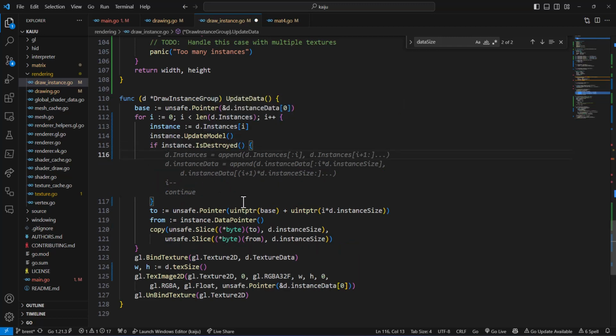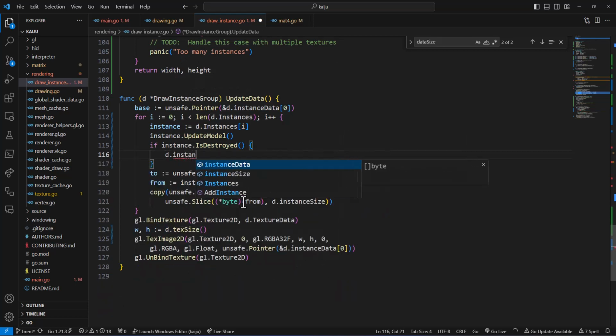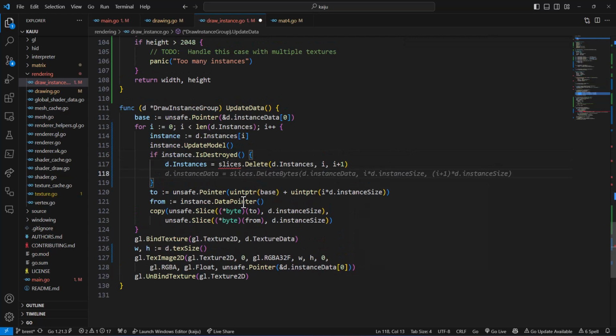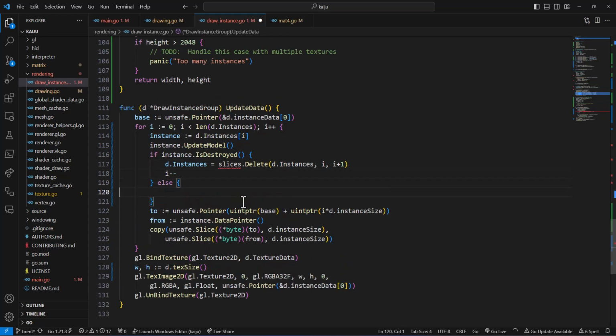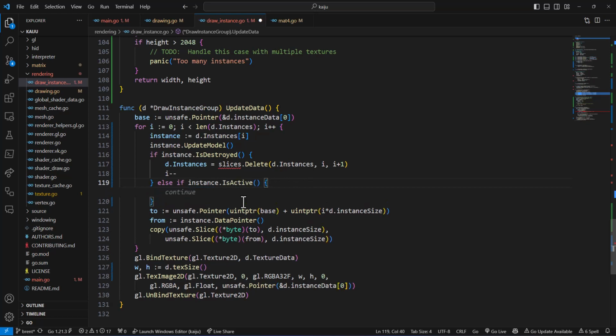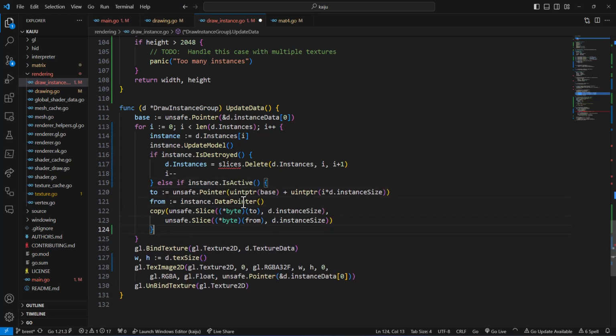So if it is destroyed, we're going to say d dot instances equals slices dot delete d dot instances i and i plus 1, and then i minus minus. Else, it's going to be else if instance dot is active, then we are going to do this stuff.